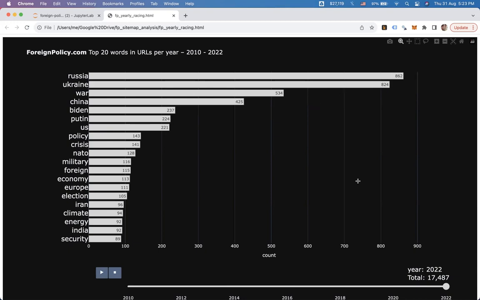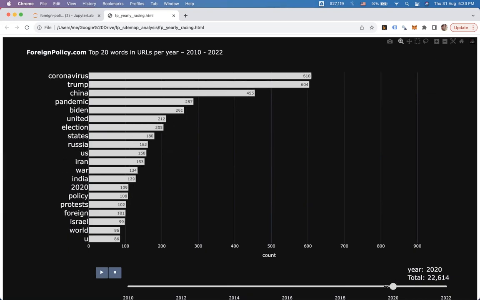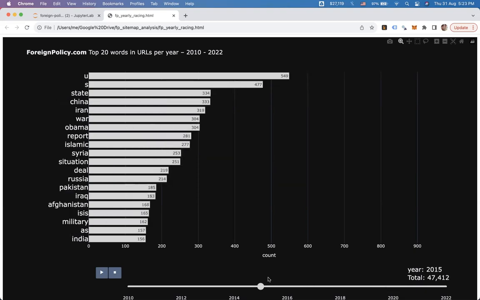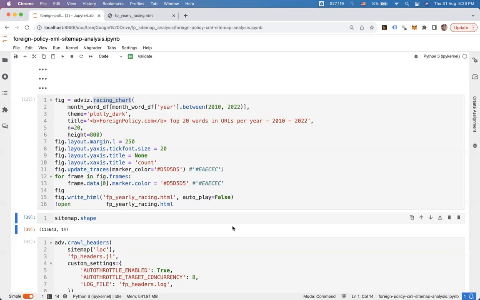Russia and Ukraine are the top 2 topics over here. They practically did not exist 2 years ago, which is expected, and so on. You can dig deeper into these things.